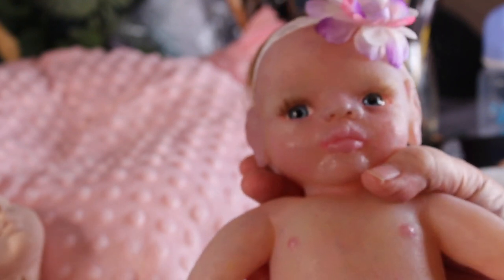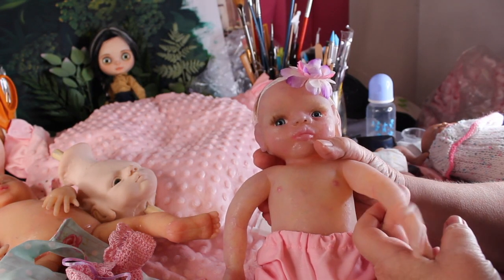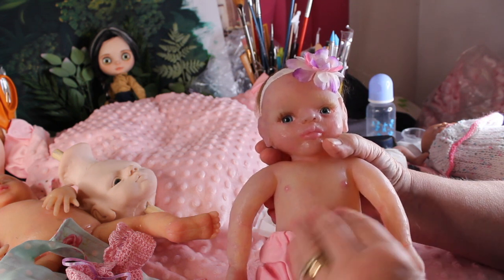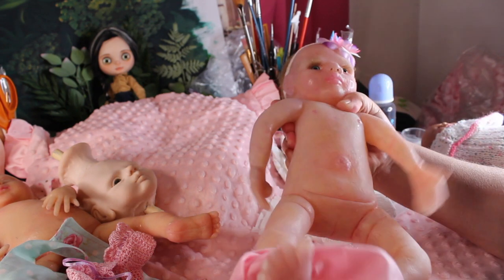Sometimes you'll see the red creases, you know, painted in, like where the joints are and stuff. To me, it looks like it's infected, like it needs to be dried out and put some powder on it.